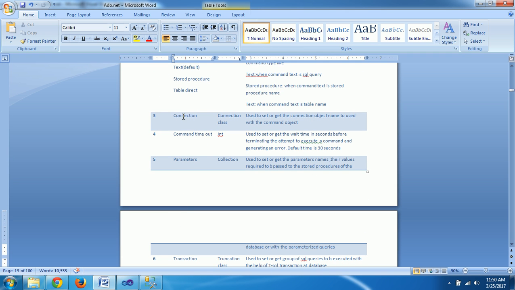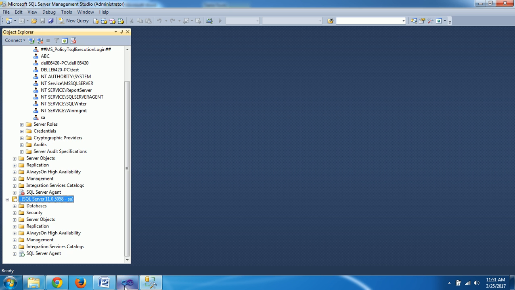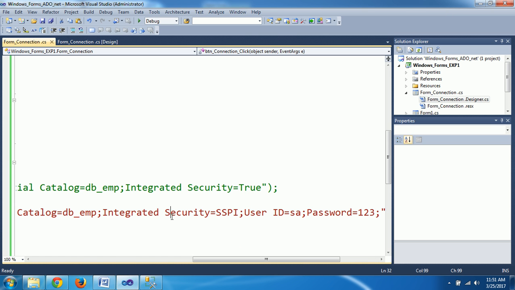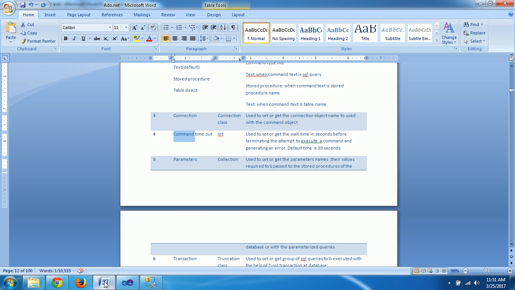Again here it will come, connection. The same thing I explained first, that's the connection. Here command timeout: how much time you need to try to execute. Before, I mentioned connection timeout, which is how much time I try to connect to my database when it's not able to. That connection timeout can also be mentioned here, but that's not mandatory. Just keep in mind, connection timeout can also be kept here. That's why I said I'm not explaining all properties, only the important properties.